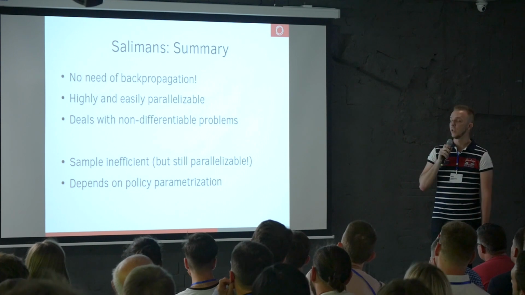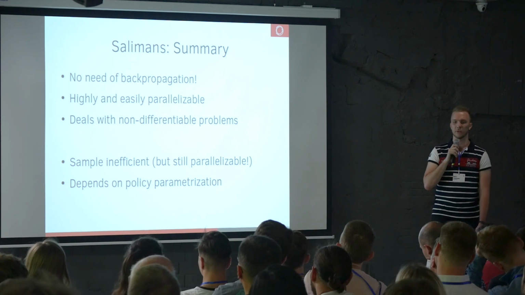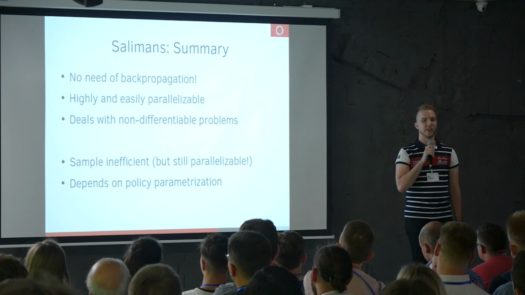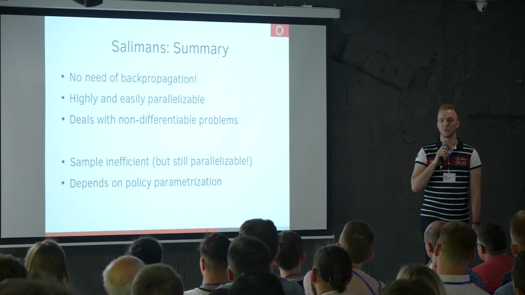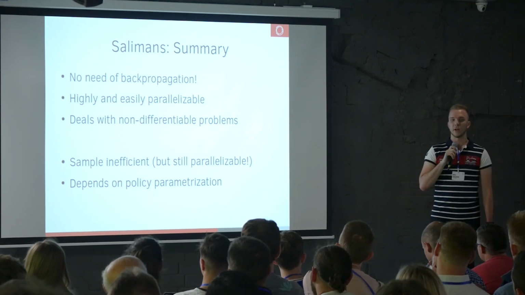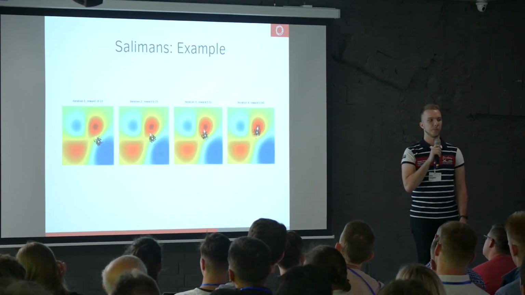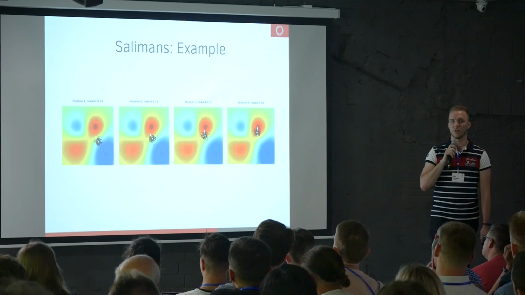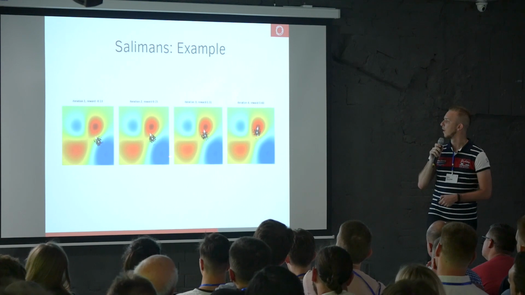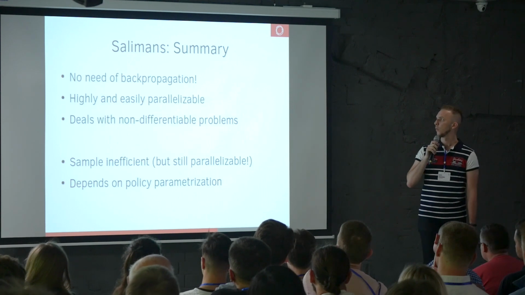But the problem is that it is very sample inefficient. For example, if you have 10,000 processing cores, it will really outperform everything. They learned an Atari game from pixels in only 10 minutes with this algorithm. And also, it highly depends on policy parameterization. The policy is our agent, and if we parameterize it too uncertain or something in a very blue region, it will take forever to complete the convergence. And that's how it works.